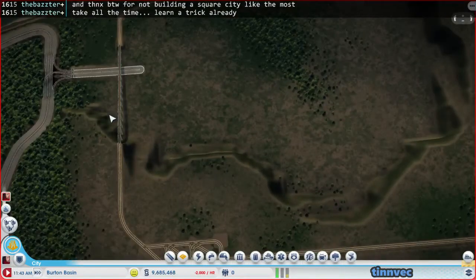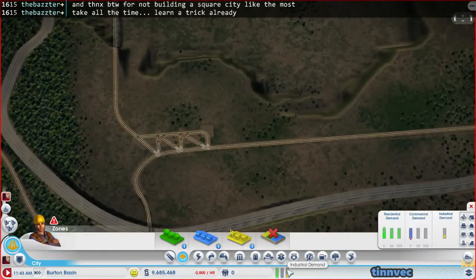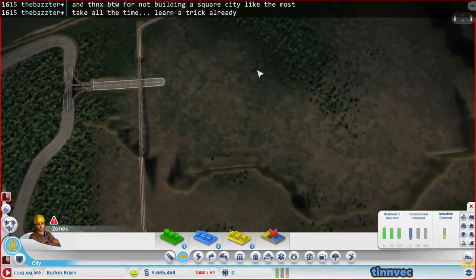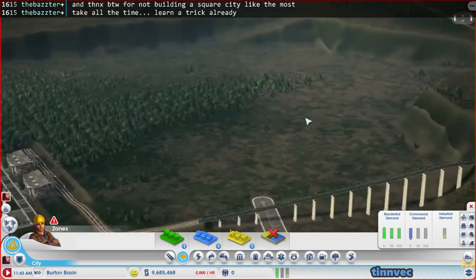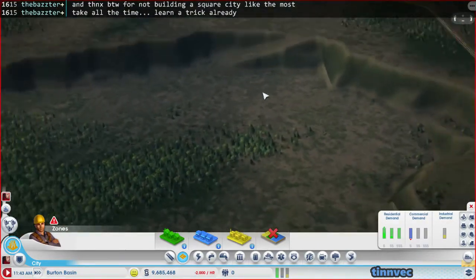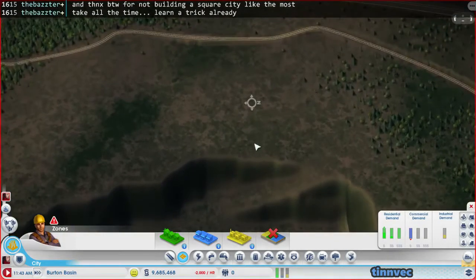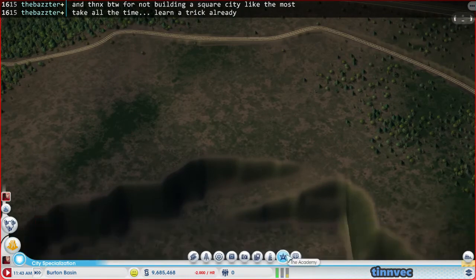So, see this, I think I'm going to make this an academy city. And there's very little, it's mostly residential demand. So let's try to fill up the residential demand. Let's have the academy right up here at the top of the hill. Academy.